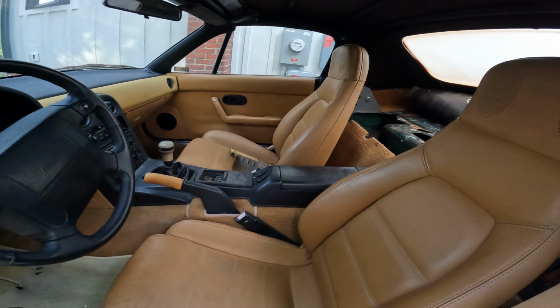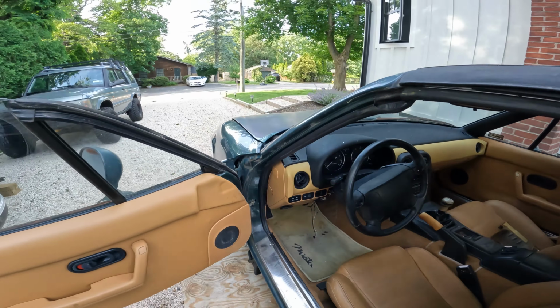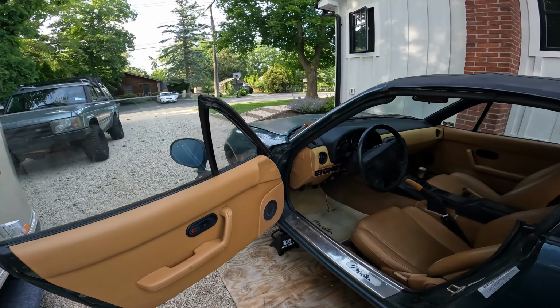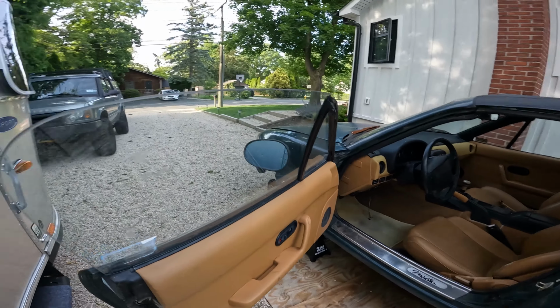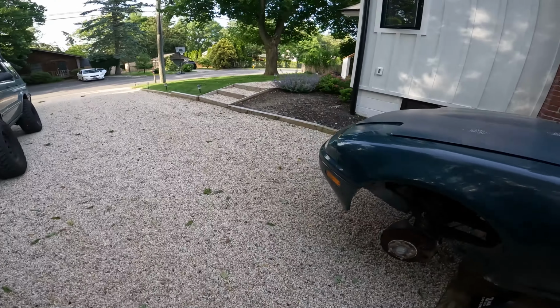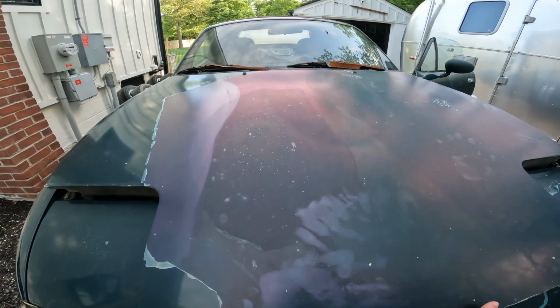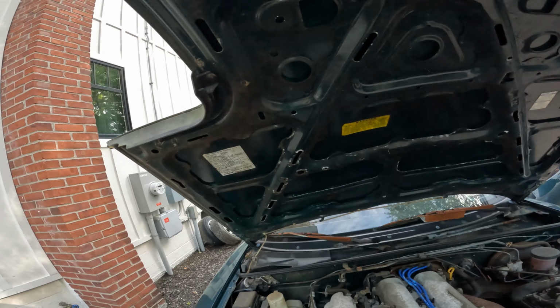And all right, so it's been a long process. Well, not really a long process, but a little bit of a pain trying to get this thing up and running. I'll show you the underside here, what we ended up doing. So changed all the plugs, everything yesterday in the car.